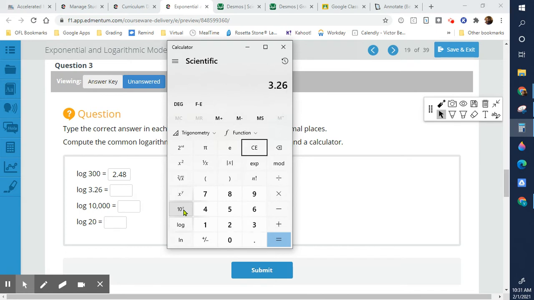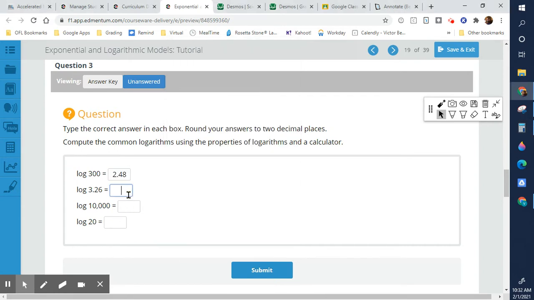And again, this simple calculator, I hate it. I have to type the number in first, then I have to type in log. So 2 decimal places, I have to do this 51. This 3 is not 5 or bigger. So I'm going to put 0.53. Oh my gosh, what is happening here?